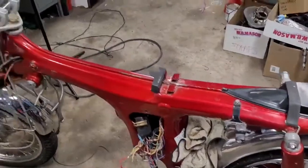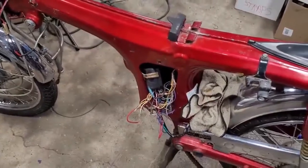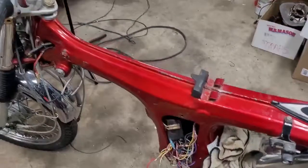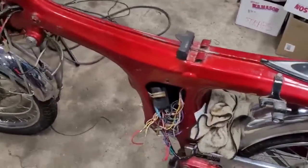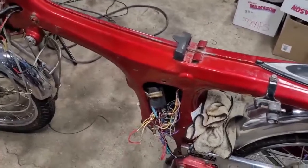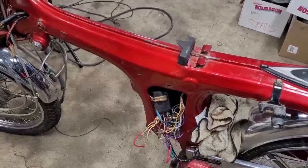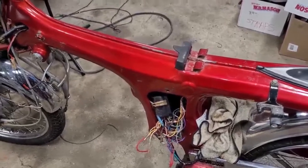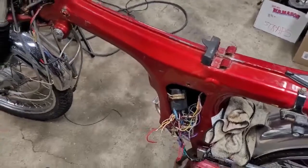But anyhow, I did some repairs on the wiring, and I did good solid repairs like I always do, but if you saw any of these videos, this is a low mileage, all original bike, and I decided I want to clean up the wiring a little bit better, and I want to use the actual correct terminals for it. So I went ahead and ordered all that stuff, so I figured I'll make a video on that and show you guys how to do that.